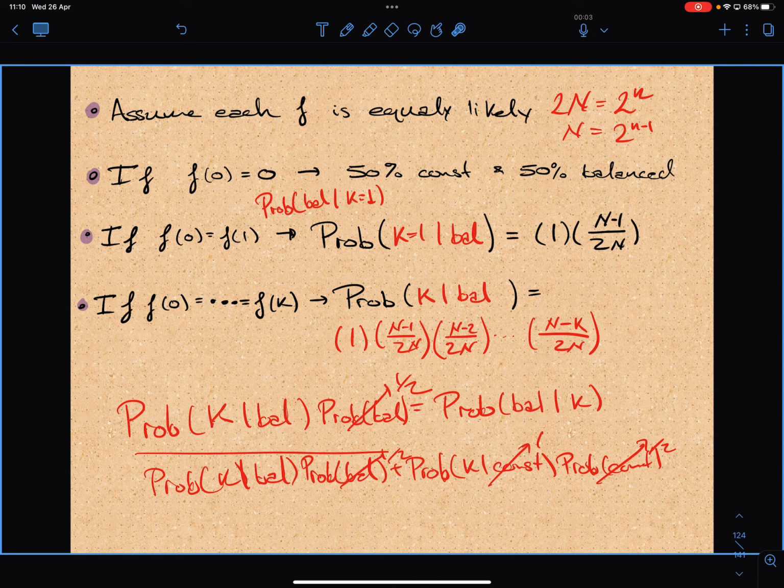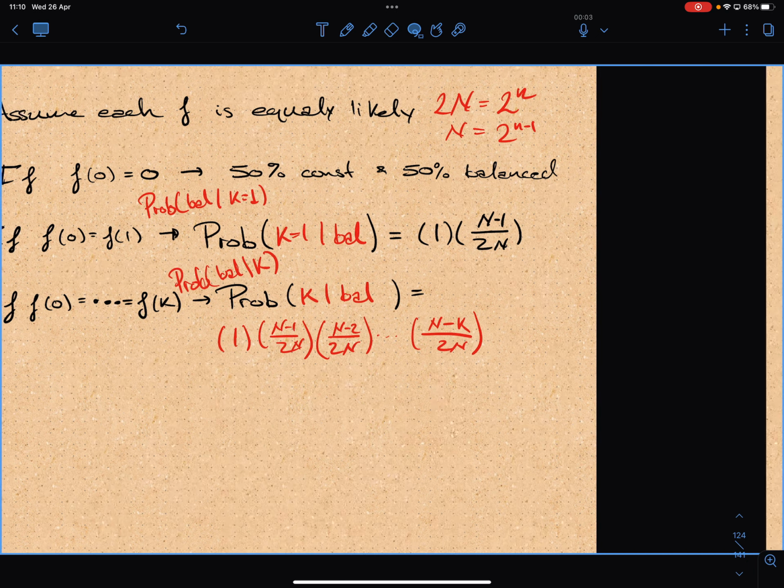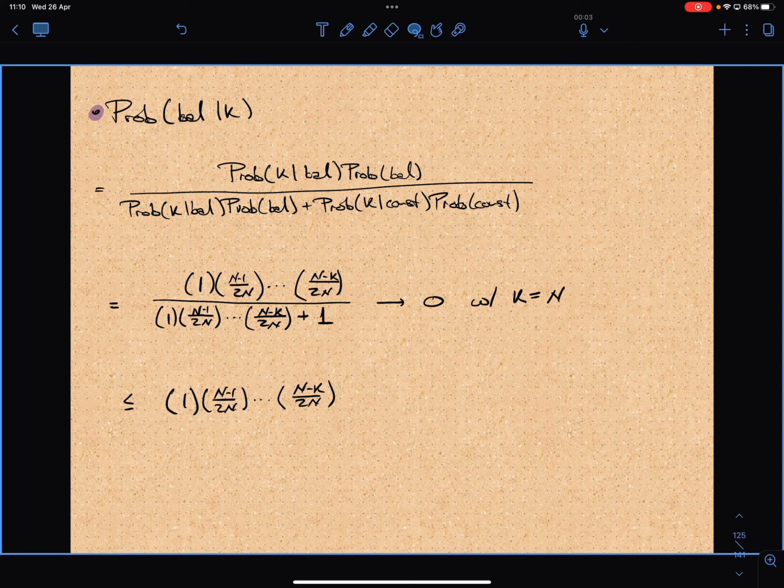To actually figure out what we want to do, we want to compute the probability that it's balanced given k. After class, this is what I was discussing with Nyok, how to fix my computations using Bayes' algorithm. That was our original discussion, and I cleaned it up. So what I really want to compute is the probability that the function is balanced given k plus 1 consecutive constant values.